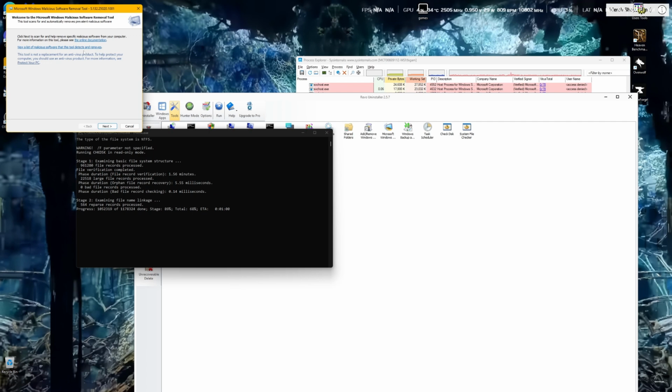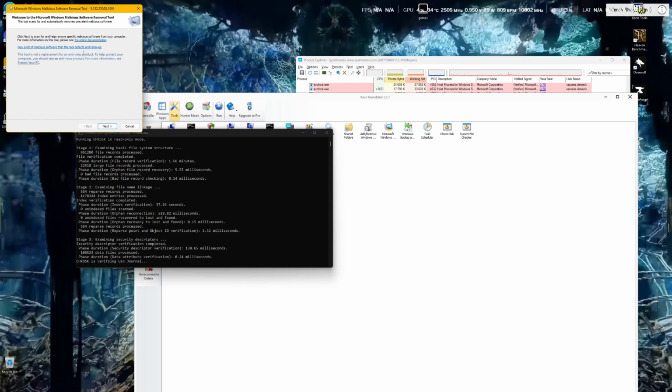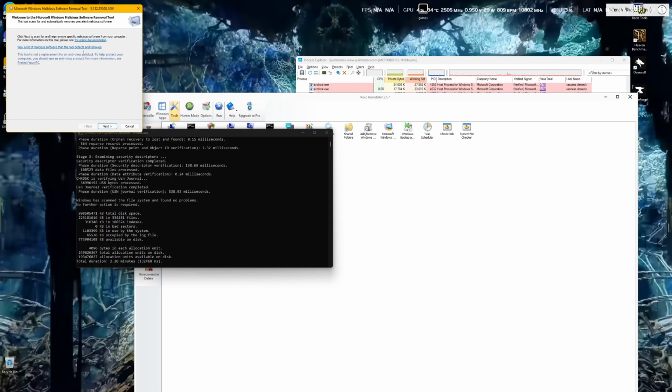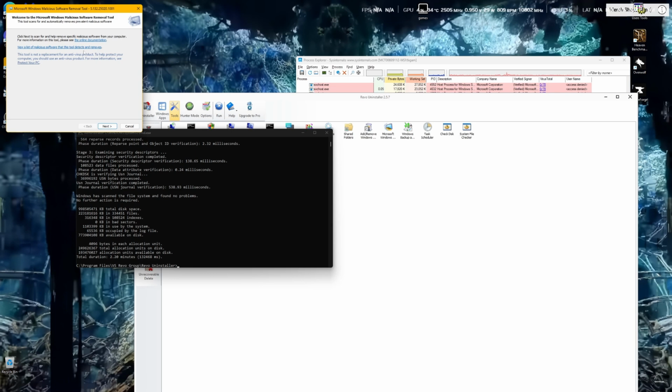Now, botnets are very rare. You have to be visiting some shady websites. You have to be allowing access to things that you should not be allowing access to. I mean, things happen. Mods can be a general problem to that. So what you're going to do is you're going to start this, do a full scan. Now you can do a custom scan for specific folders. Full scan, it's going to run, and it may take a minute.